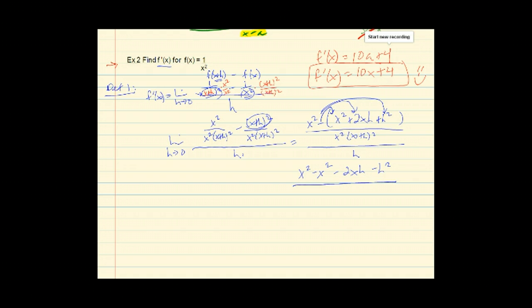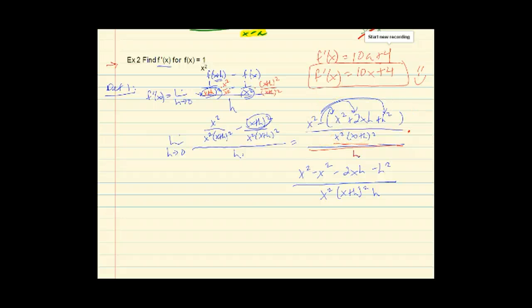All over, and then here's where I'm going to simplify life a little bit. Dividing by x squared times this whole quantity, and then dividing by h again is the same thing as dividing by x squared times (x plus h) squared times h. Alright, if that was a little confusing to you, just remember, dividing by a number is the same thing as multiplying the numerator by its reciprocal. So see how here I'm going to wind up with h times all of this. Okay, now I've made a mess of this, but that's the idea. I just multiplied the whole numerator by the reciprocal of h, which is 1 over h, and that's how we wound up with that down there.